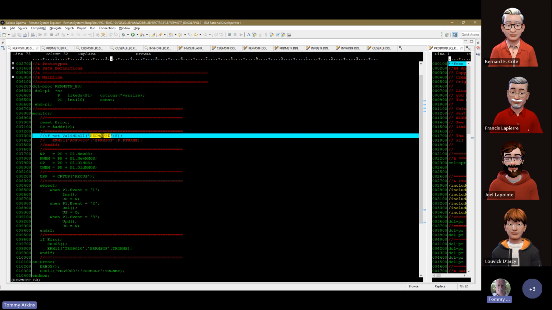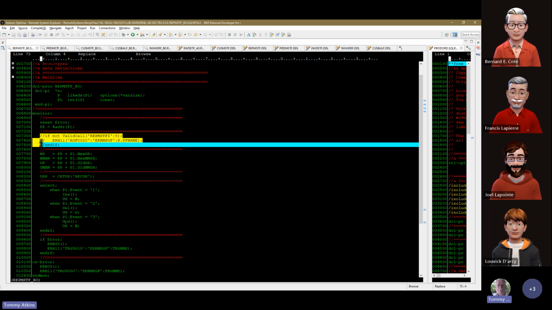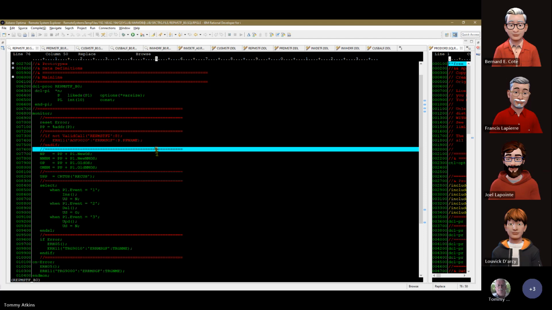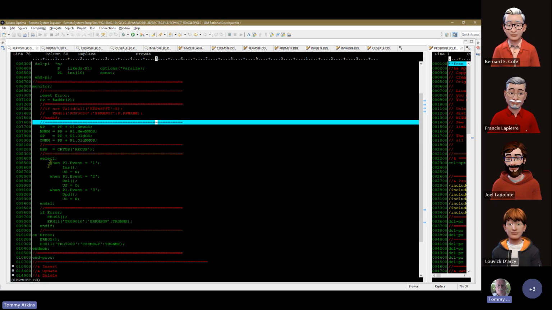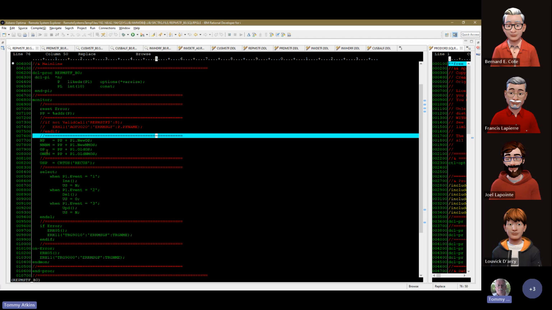And that is a protection in line with the data centricity that only IO servers can access the file, which means you're locking out all the millions of SQL clients that may or may not want to get at this file. I've commented them out because I was using DFU to experiment with this thing. And of course, DFU is not an IO server. Other than that, this main line looks identical in every single one of these trigger programs.